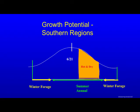And one of the pieces we're looking at, I appreciated when you were saying that some of the soils you put it on were not the best. Well, one of the things we're looking at here is that's when the ground is driest, right? So we're deep tilling, shattering the compacted layers out, putting a winter forage on. That root system is going all the way down through.